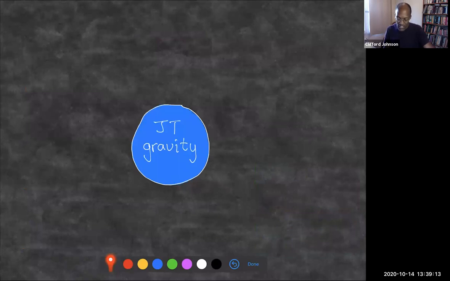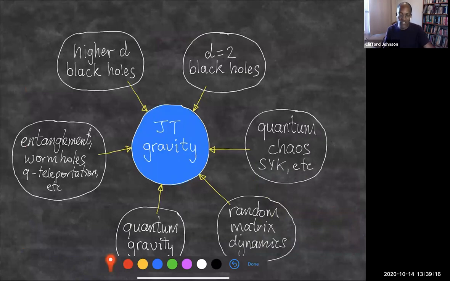Okay, so JT gravity, in my brief motivation, this is my motivations slide, which is to show and remind you that it in fact, in addition to being a model in its own right, lies at the intersection of a lot of very exciting ideas that are in the air right now, including, for example, the chaotic aspect of higher dimensional black holes, the low dimensional story connecting to the SYK model being a nice model that saturates certain important bounds on quantum chaos that were suggested by Maldacena, Shenker and Stanford.